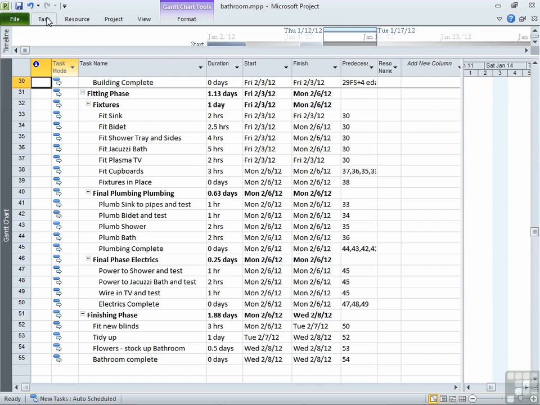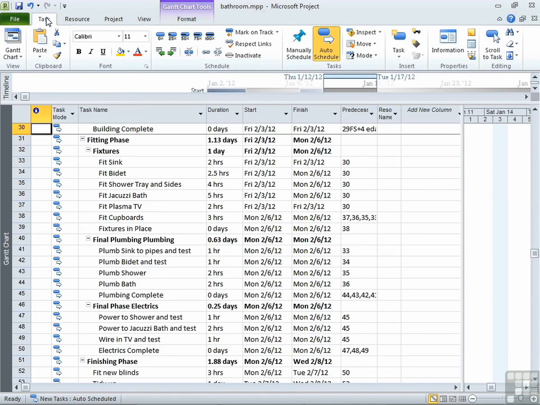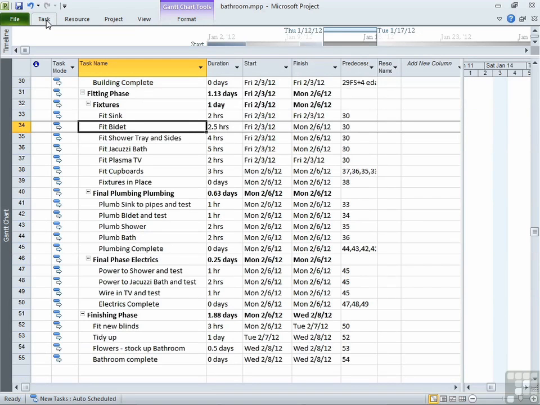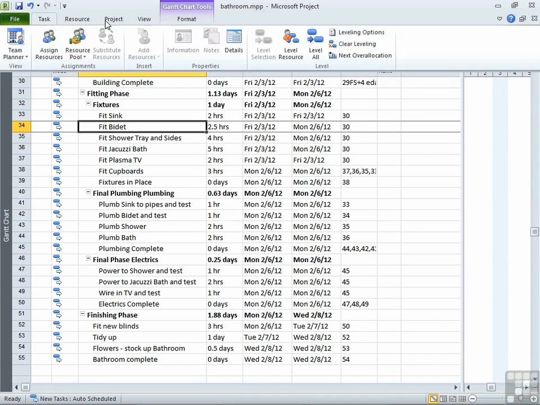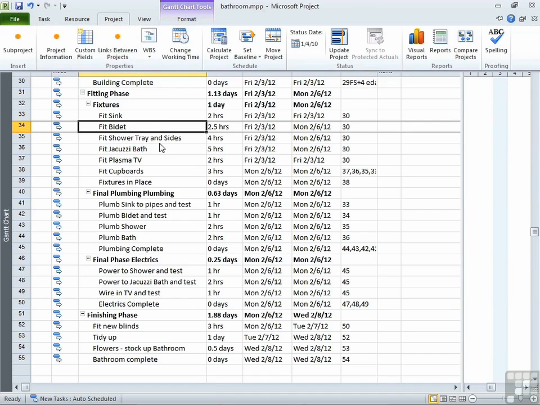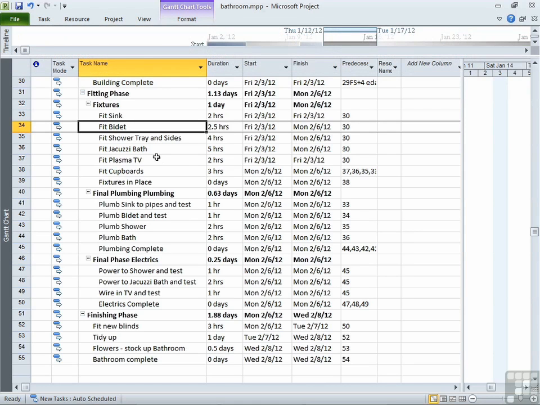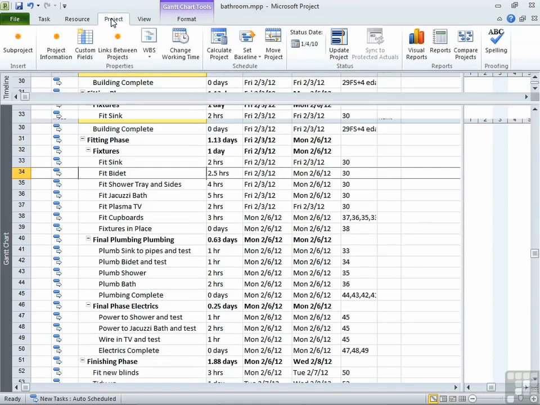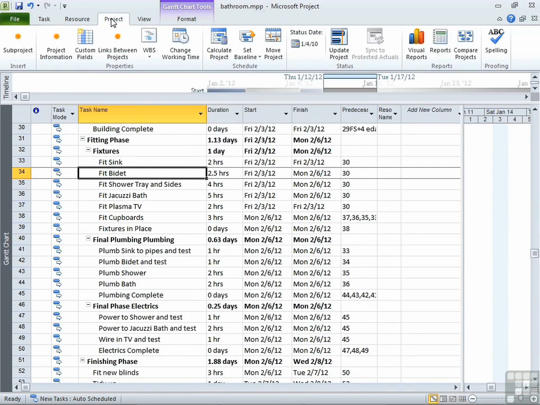To make them come back permanently, I need to double click, and you'll see it fixes itself at the top of the screen, so that if I then click into the document, the options remain. So that's double click to hide it effectively, single click to view, and that works in any of the ribbons. But that's only temporary, because back in the document the ribbon disappears. It's double click to force it back into a fixed position. The last ribbon is a context sensitive ribbon depending on what view you're currently looking at.